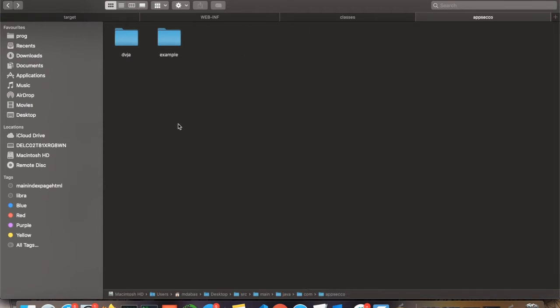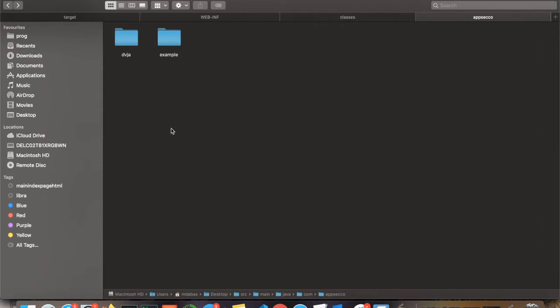Why are we doing it? Because if you don't do it, the debugger won't recognize the package structure, and it is going to throw us some error. So it's very important to do this step. Now we'll be starting the application, and we'll be starting it with some environment variable so that our debugger can catch it.